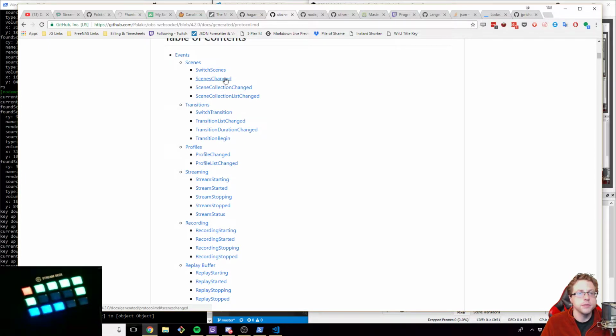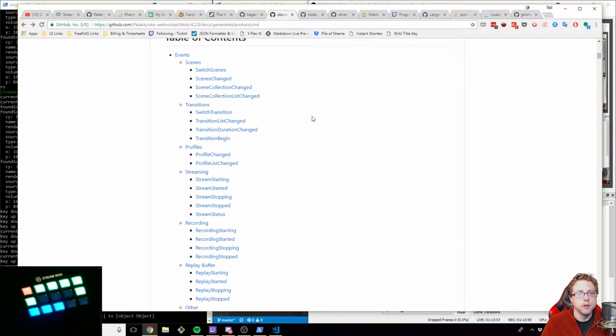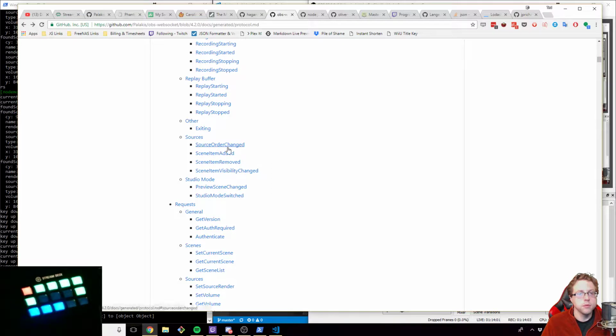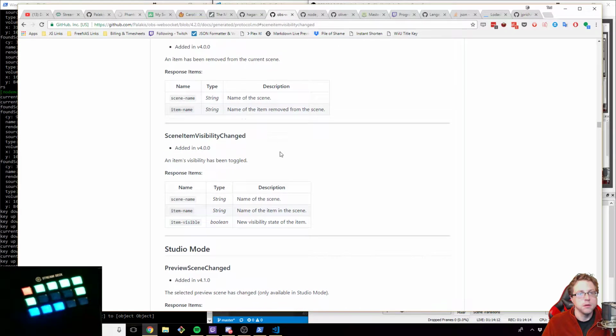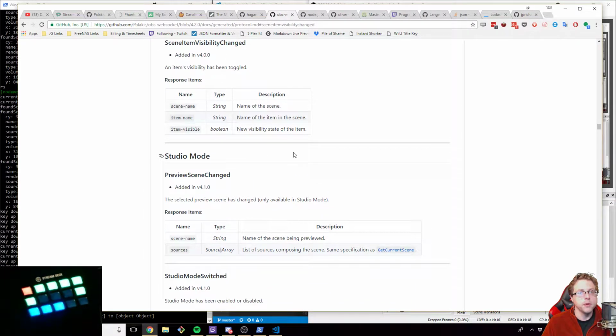Scenes changed. What does scenes change to? Scene list has been modified. Okay. Transitions. Stream. Source order changed. Scene item. Scene item visibility changed. Okay. We can work with this. An item's visibility has been toggled.